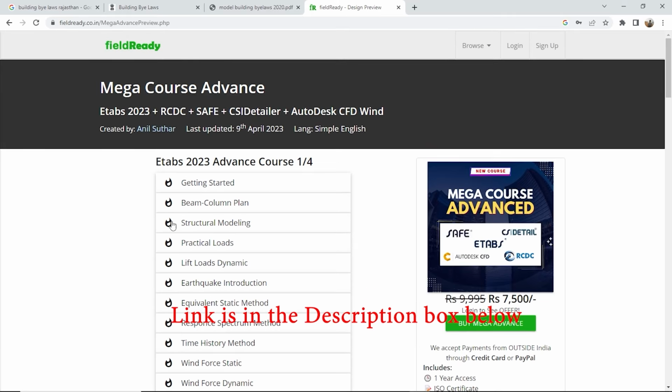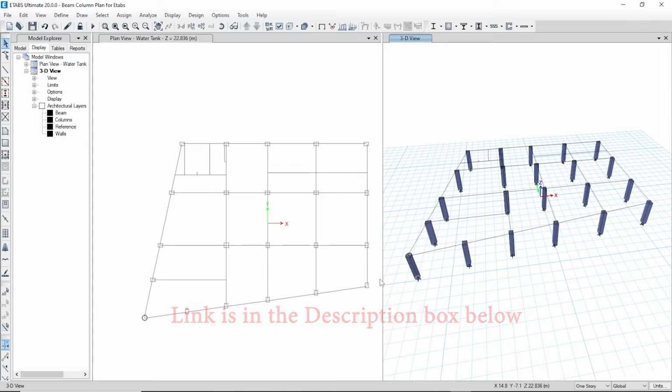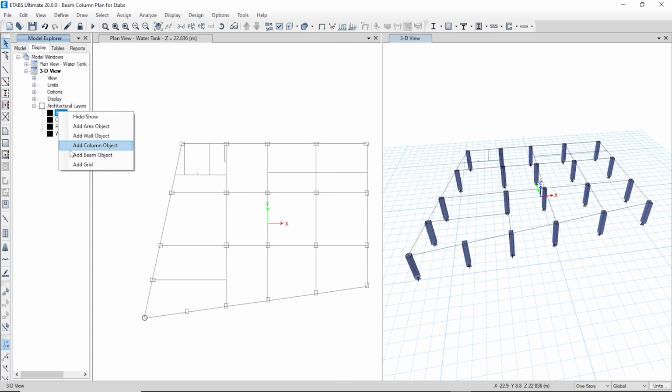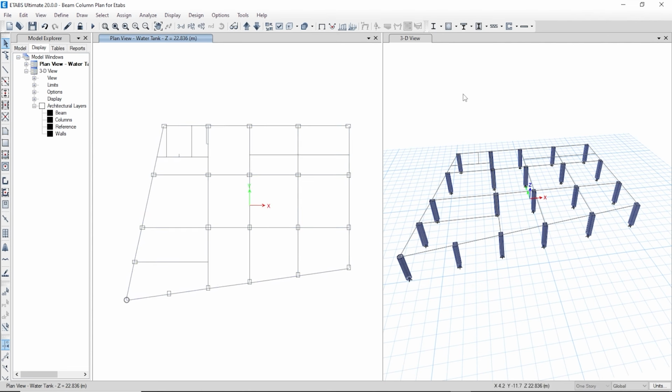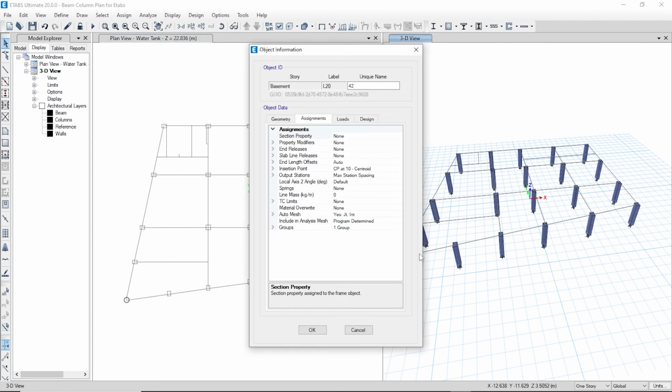Now let's create the beams quickly. For beams, this time right click on the beam layer option and choose add beam objects. It will take 2 to 3 seconds. Here you can see nothing happens. But if you right click on this beam line, then you can see ETABS has created null lines for us. ETABS creates null lines by default so that we can later on apply the beam properties as per our own wish. We are going to do the same.